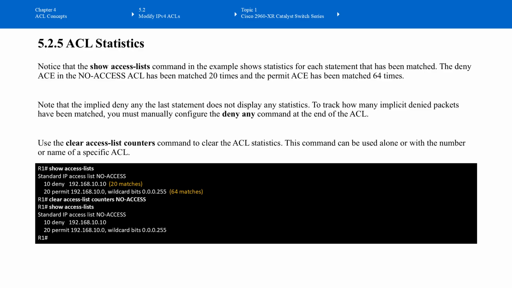And now we're going to clear that. We use clear access-list counters no-access, and then we use show access-lists again. As you can see, under standard IP access list no-access, those matches are erased.